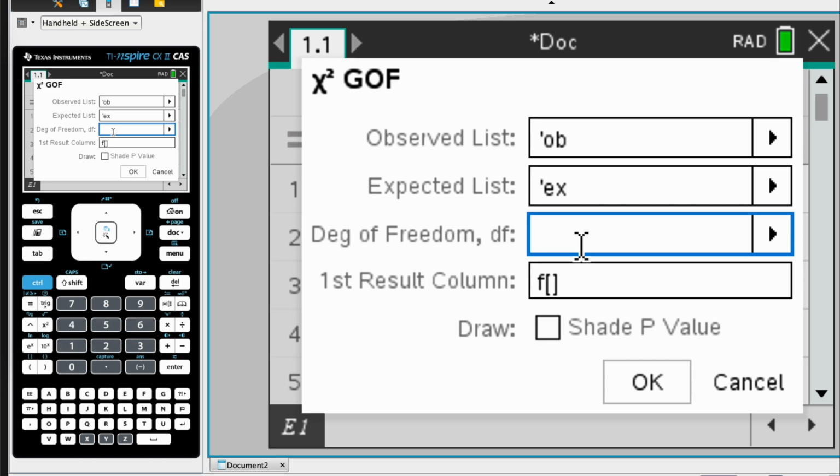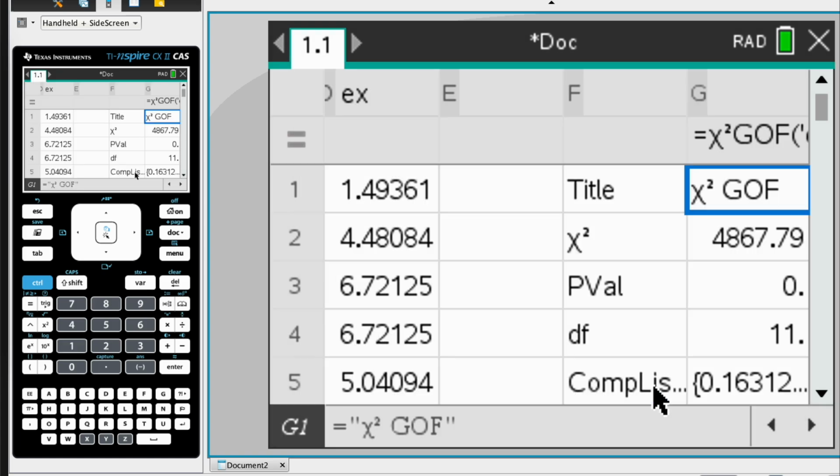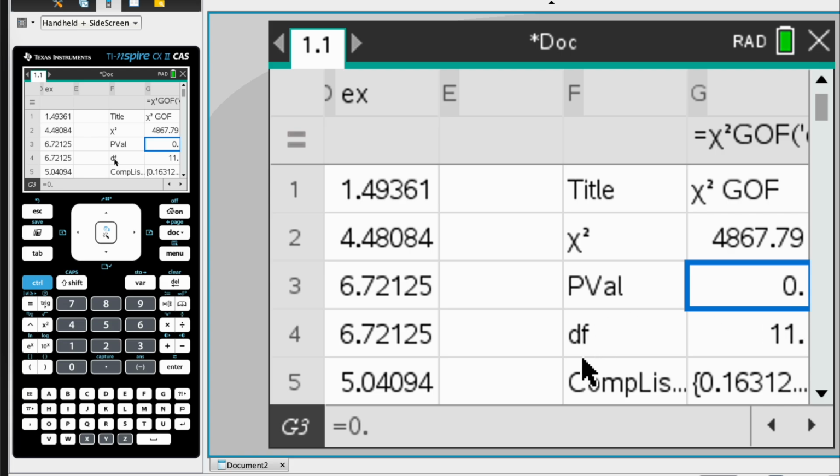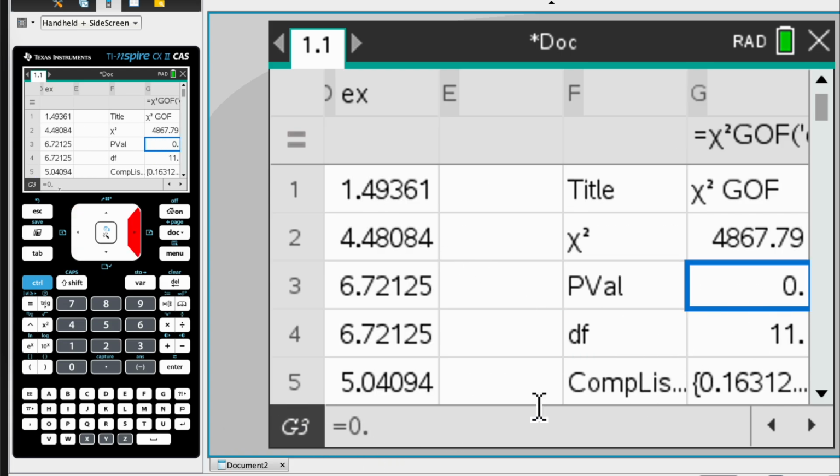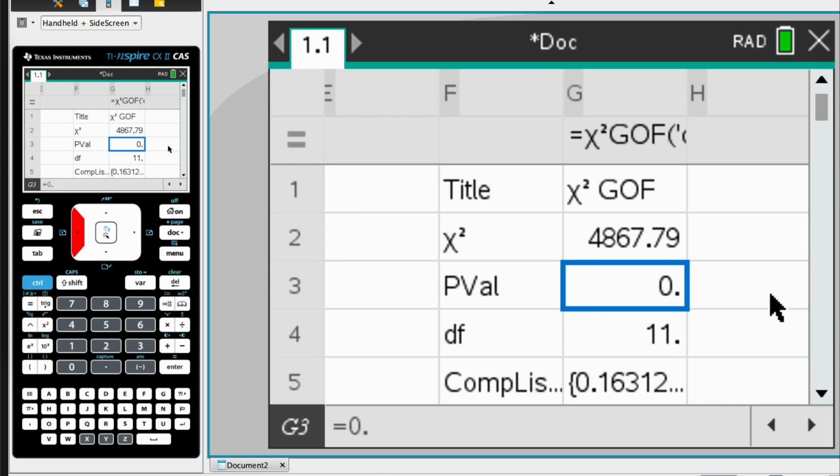So we had 11 rows, we actually had 12 rows because we had 0 through 10, then we had greater than 10. So we had 12 rows, and degrees of freedom is going to be 12 minus 1. So I'll just put in 11, hit enter, and the probability of my bees following the average rate of 3 bees per day is, wow, super low, equal to 0.